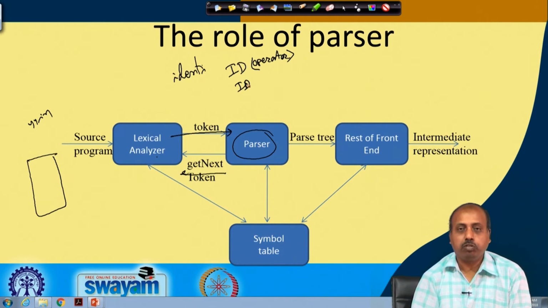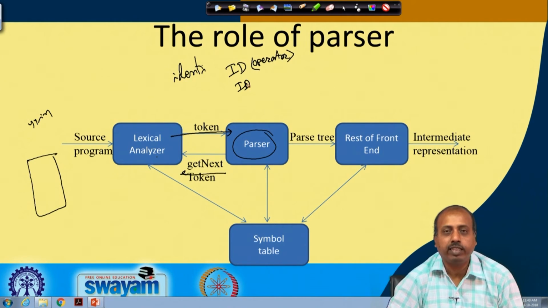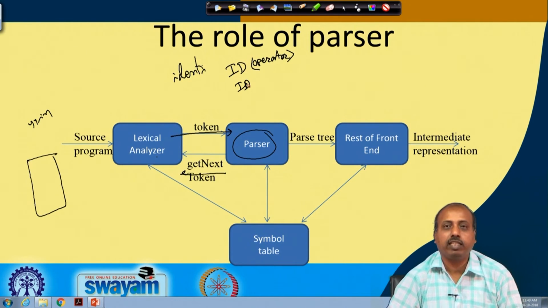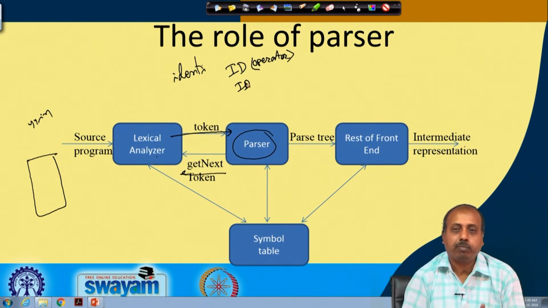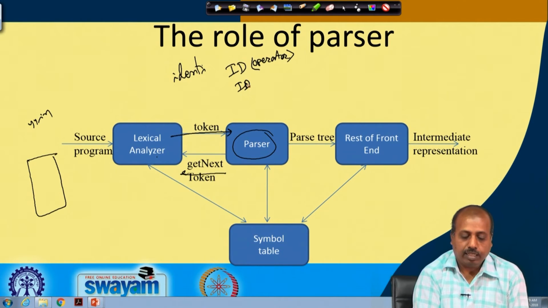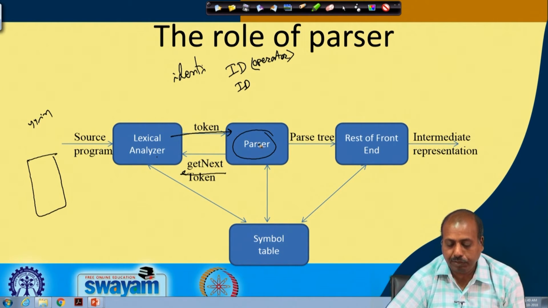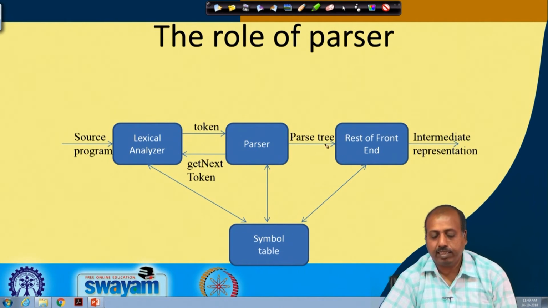However, the lexical analyzer could not understand this particular problem. It just scanned the input, and whatever is the maximally matched token at that point of time, it has returned to the parser. So, the lexical analyzer and parser work hand in hand. Whenever the parser requires a token, it asks the lexical analyzer, and then proceeds. It tries to see which grammar rule may be applied for deriving the input, and if it can do it completely for the entire program, then it will generate a parse tree.